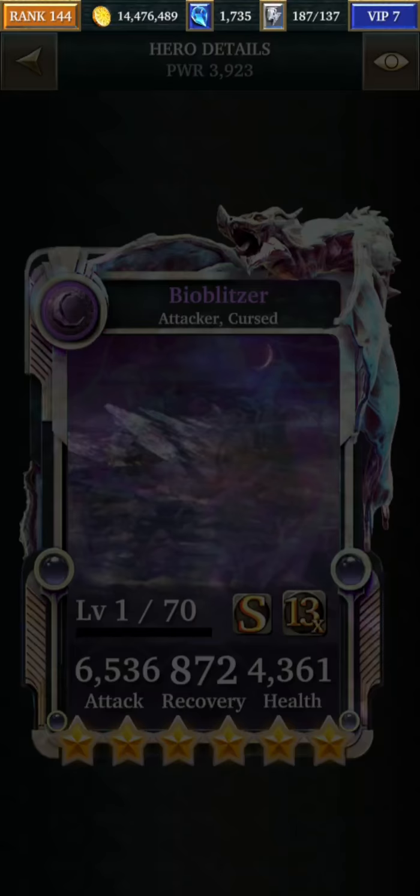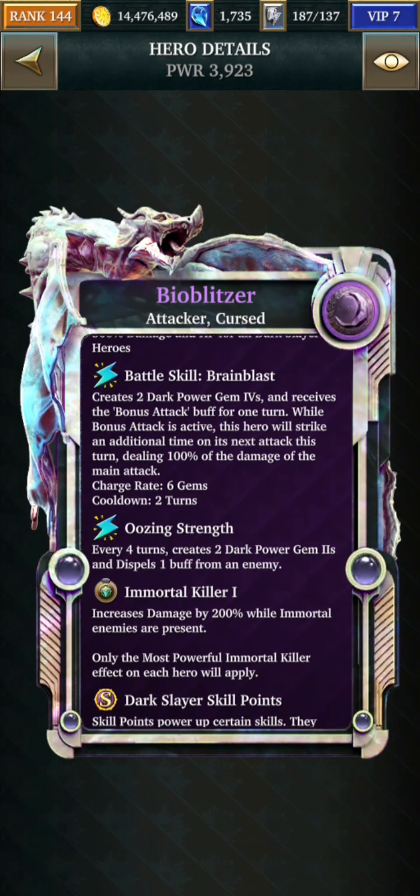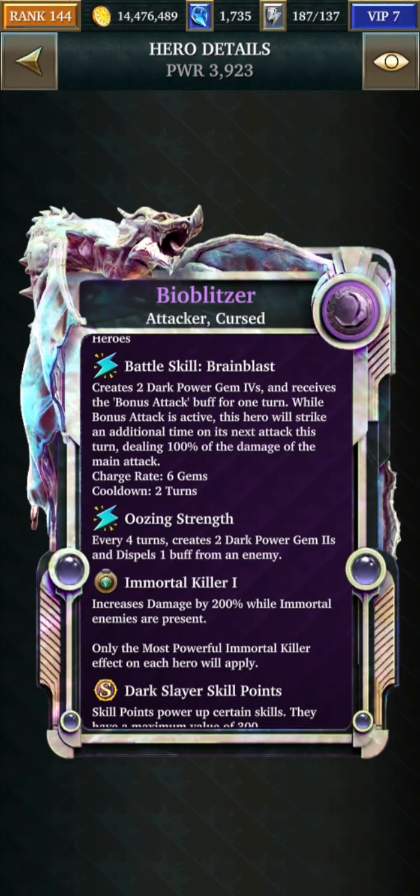Now let's have a look at our Master Collection card, which is Bio Blitzer. And Bio Blitzer will do a similar thing to the event card. Create 2 Dark Power Gem 4s and receive the bonus attack buff for 1 turn. While the bonus attack buff is active, this hero will strike an additional time on its next attack. So it will deal 100% of the damage dealt on the main attack.